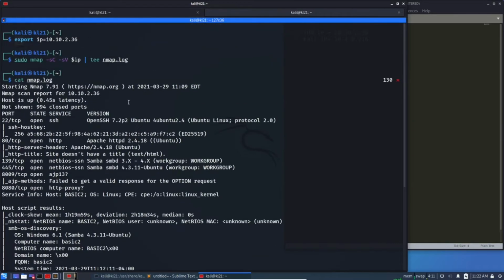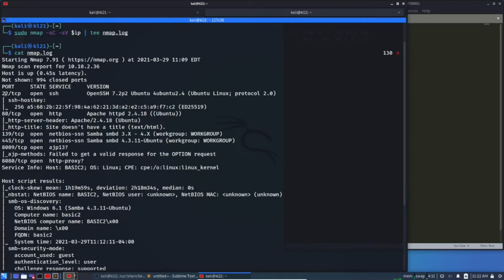Okay, so in the nmap log we can see port 22 is open, that is SSH, port 80 is HTTP, and 139 is Samba, 443 is Samba, and the version is mentioned. Port 80 is running Apache httpd, and Ubuntu is most likely running.